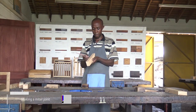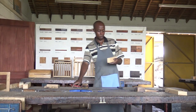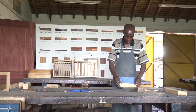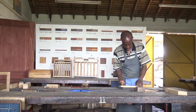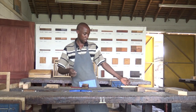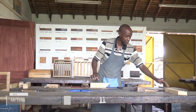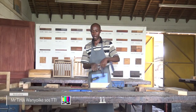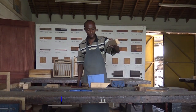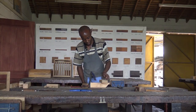That is how we mark for such a hole. Assuming we want to make such a joint like the mortise and tenon joint, I'll clamp it in the bench vise, holding it firmly. Or I can as well use the F clamp. The F clamp, remember, we still have it. And then I'll use this one as a guiding piece. So I'll place it there.